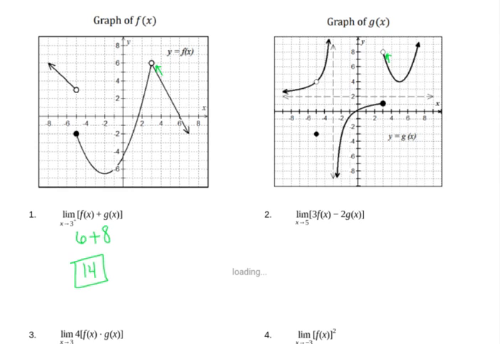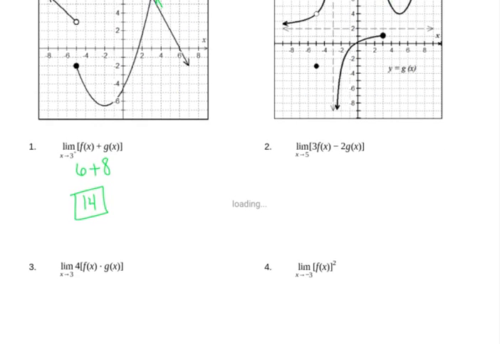Now, it's a little different when we look at a two-sided limit. The one-sided limit is pretty straightforward because we can just do it and go. The two-sided limit, we have to be careful because we have to first look at the left and the right sides and make sure they are equal in order to get that two-sided limit. So when we look at question 2 here, and I don't know why it says loading still, I'm sorry about that, but we're just going to ignore it.